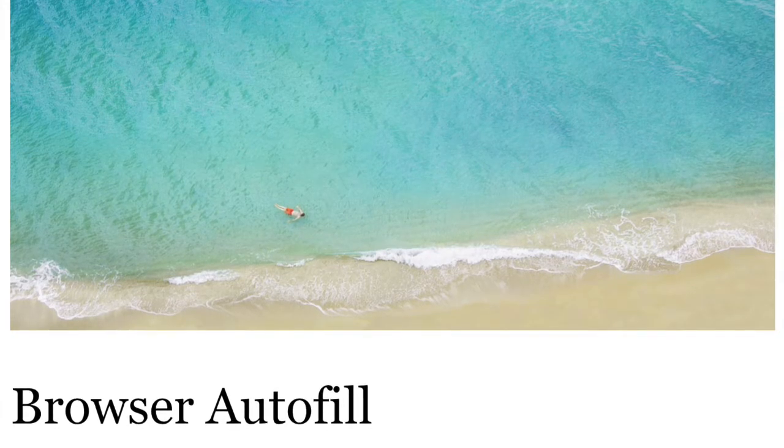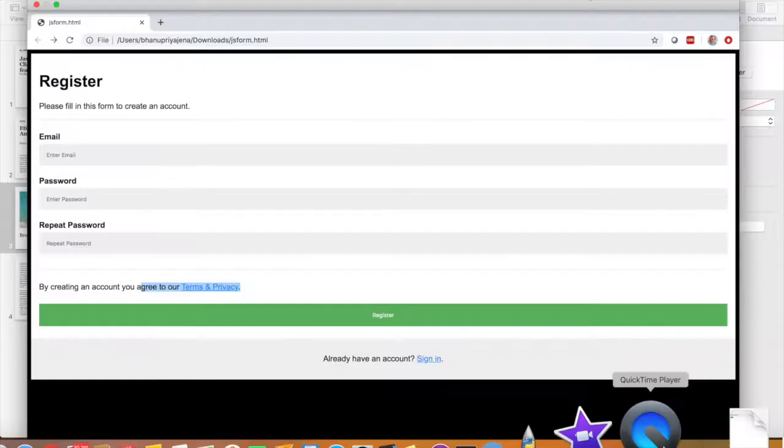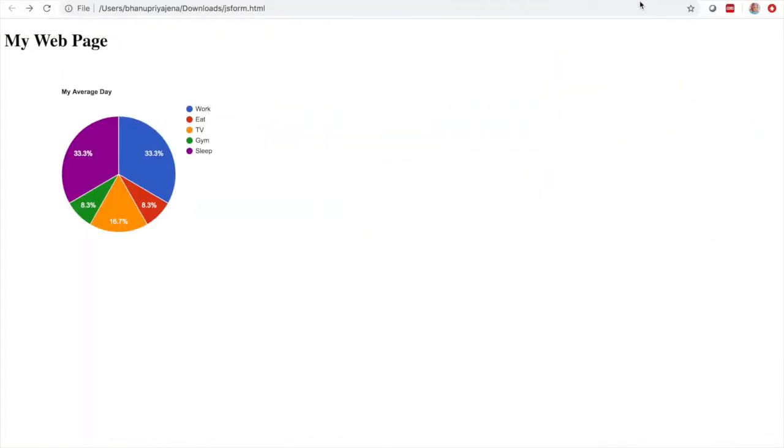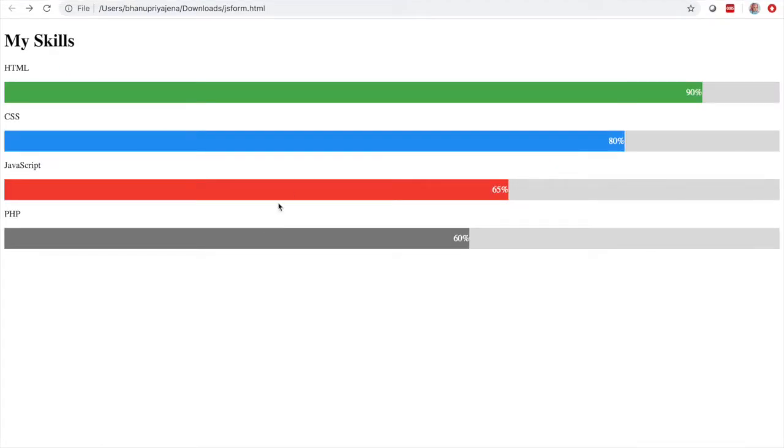In a form, that is how you can use it in different ways. There are also graphs and charts where you can use JavaScript. Graphs are a representation of your data. Let's say you are showing the analysis of coronavirus in different countries, or the ratio; you can show it in the form of a circular pie chart.